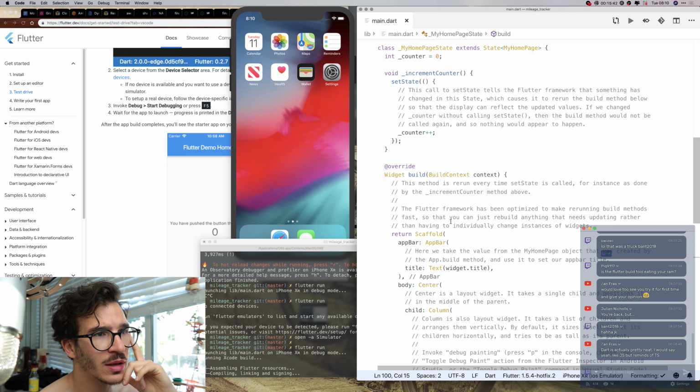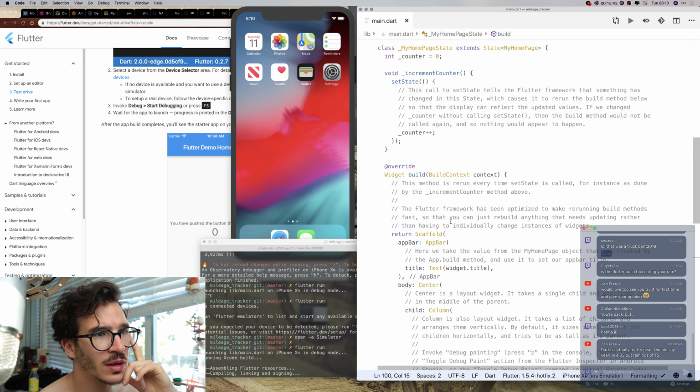Cool. So we have the mileage tracker. We were able to update that thing. This is still taking a long time. And if I click this, it should... Yay, okay, so that works. But in the meantime, I actually updated this part here. It should now be saying "you have clicked the button this many times."